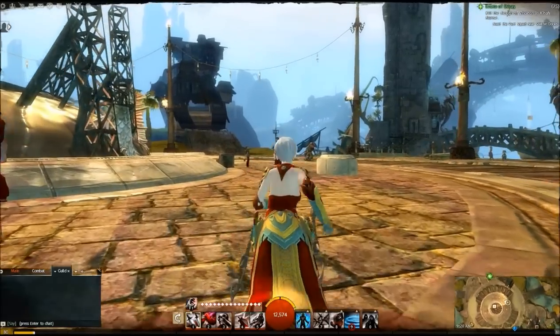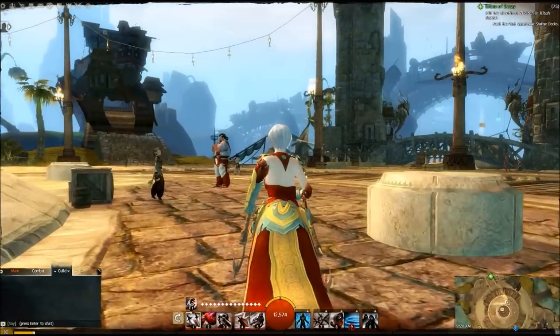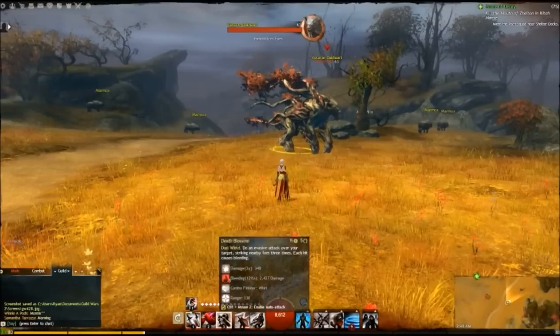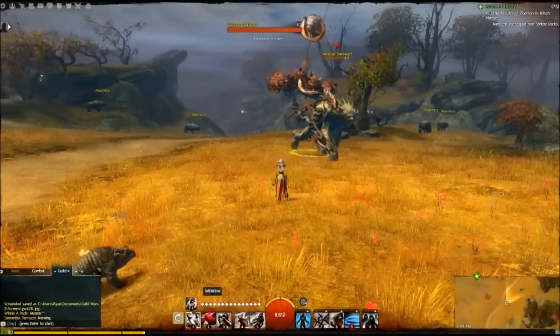So I'm going to now head into the wilderness and show you what the... So my main strategy when dealing with enemies is I want to get in there quickly and spam Death Blossom until I run out of initiative.